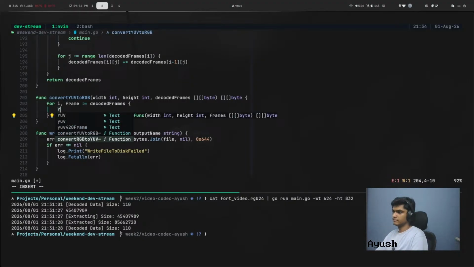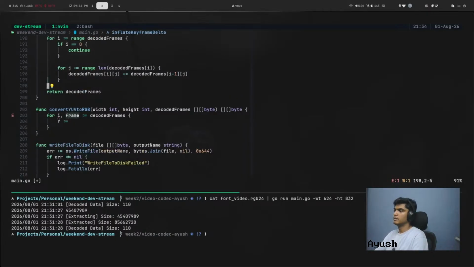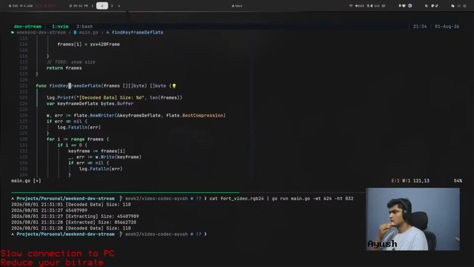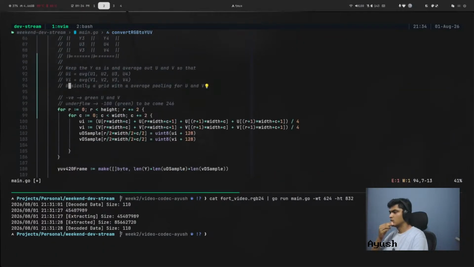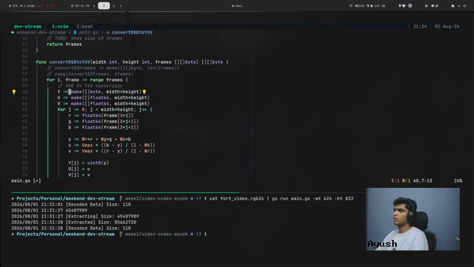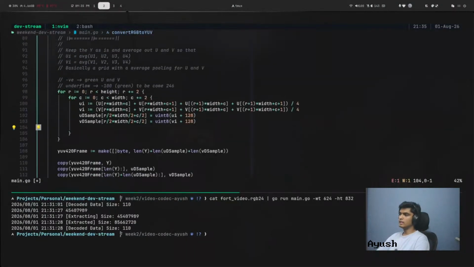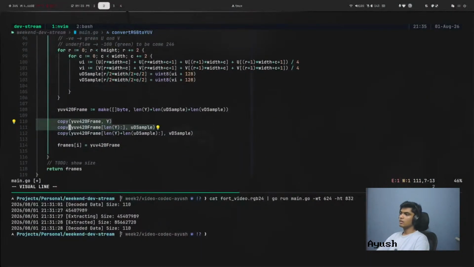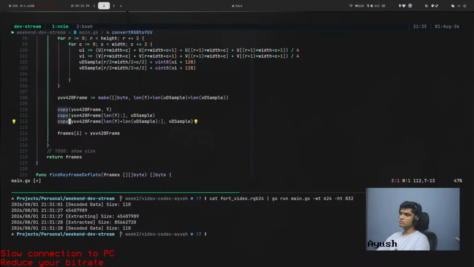Let's just do Y. Let's go up and see what Y was. We don't need to do all of this now because we already have the compressed values of Y, right? What we want is this. So what we did was width times height.